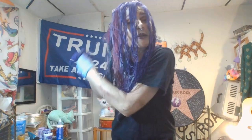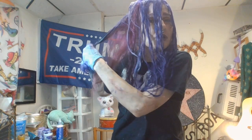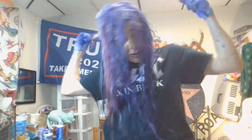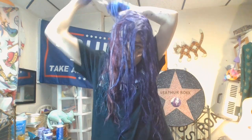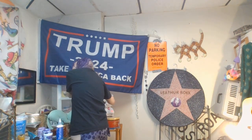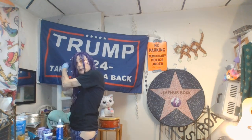You always want to keep that in the back of the head so that if you're getting photographed, it's not the first color you see. Especially if you're worried about maybe getting a picture for your ID. And you definitely want a picture that reflects what you want your image to be, right?